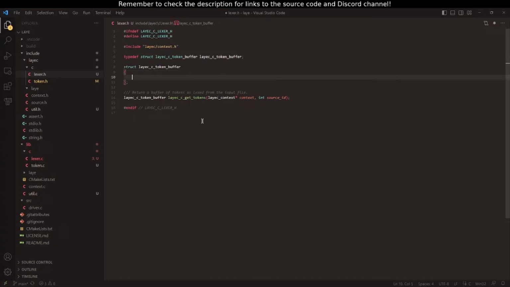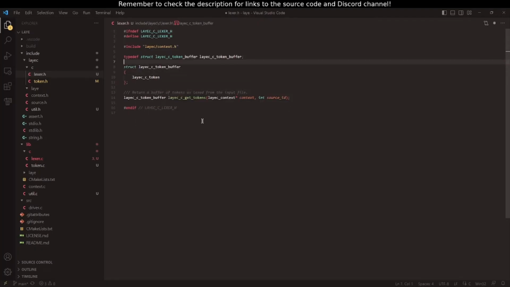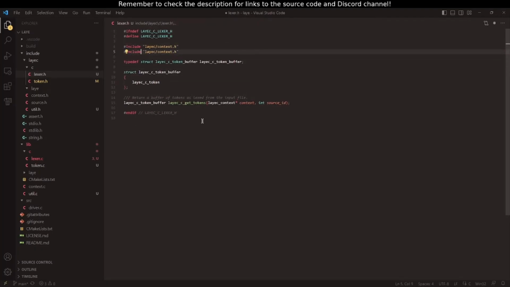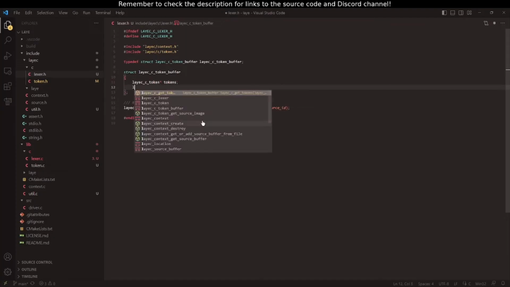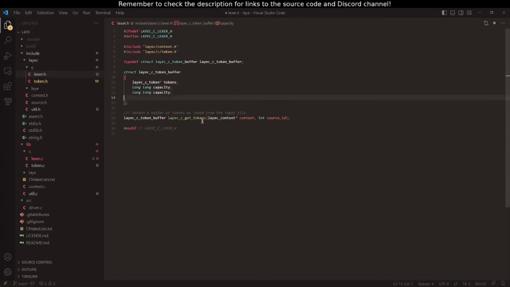So we want a layec token. So we need to include c token.h. And let's just do a pointer to tokens and a what? Long capacity and a long count.